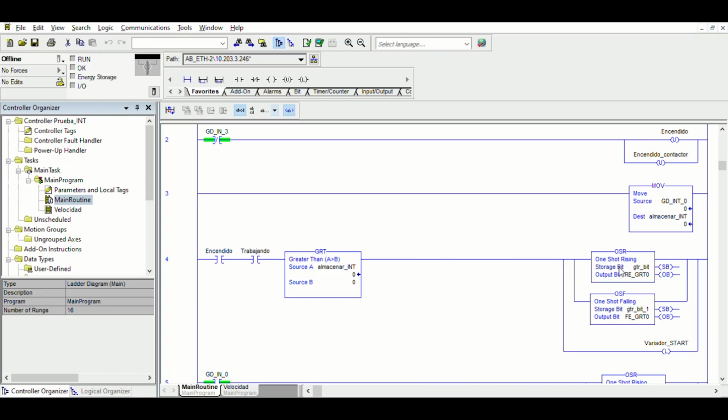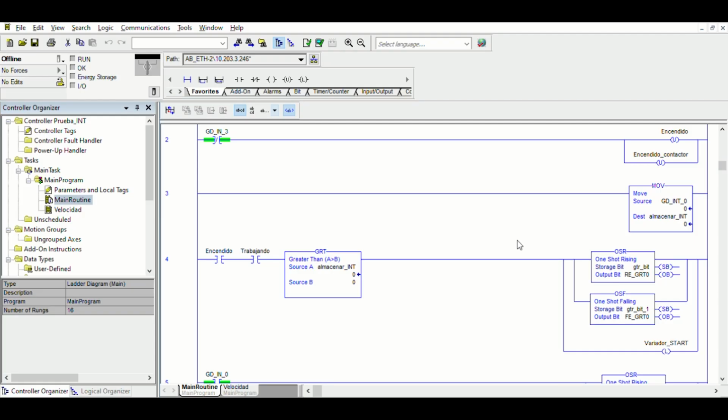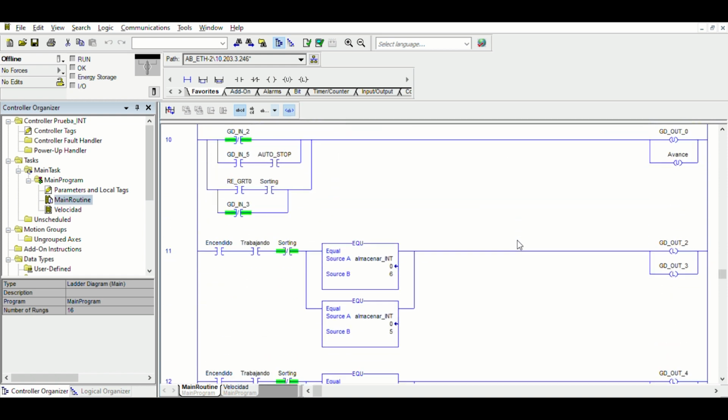In our local PLC, we have a little ladder code that controls the factory plant that we are seeing. We have a little vision sensor where we identify the piece that we are working on.